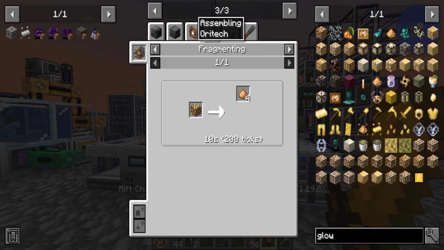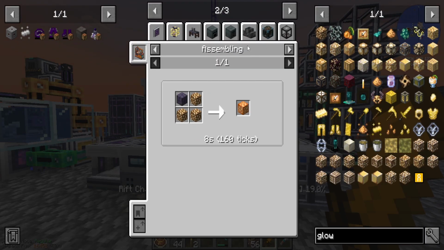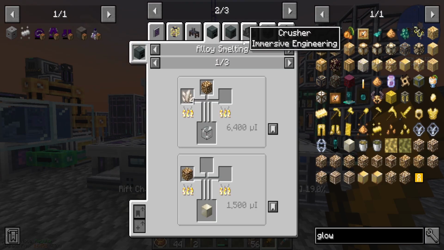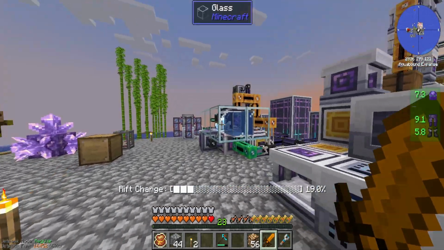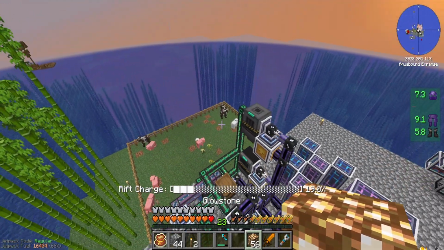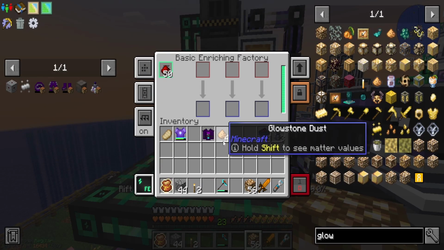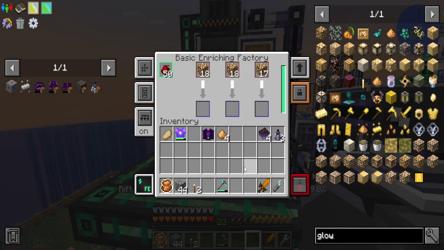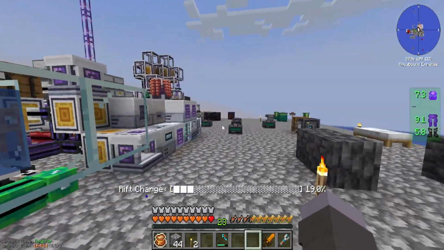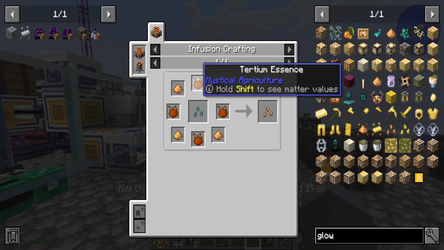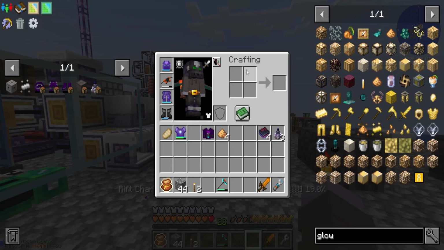Smooth glowstone, don't want that. Okay, I guess I could just throw it in the enrichment chamber. That'll export some. Infusing, enriching, there we go. It's not going to be enough, but it's going to be helpful. Okay, then we need 4 tertium essence.